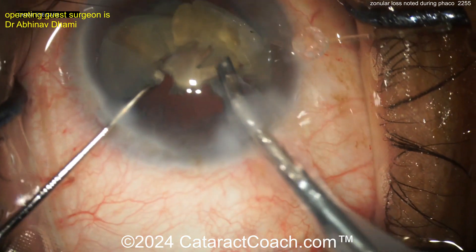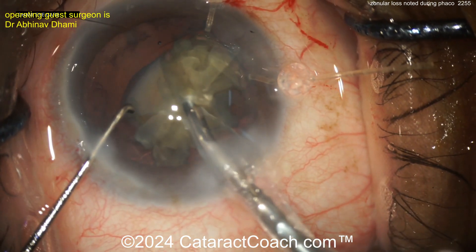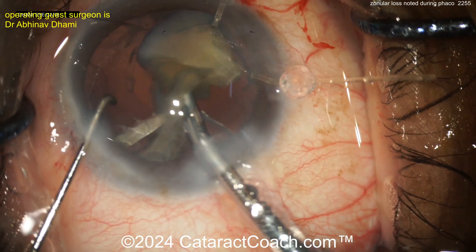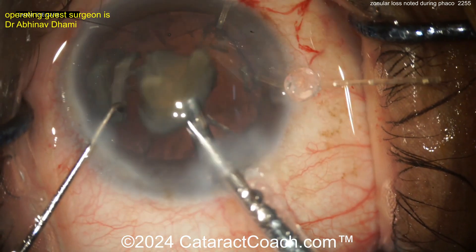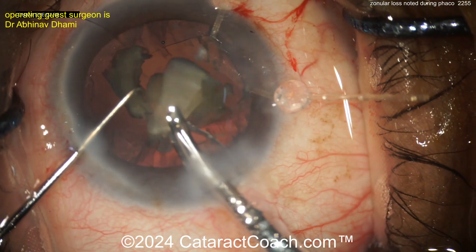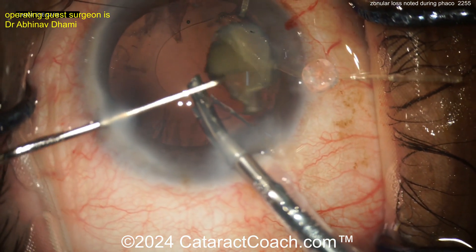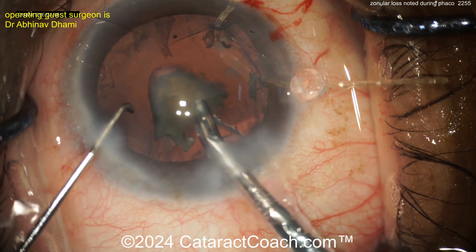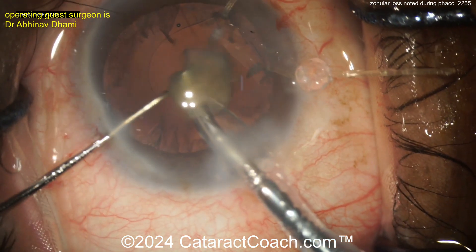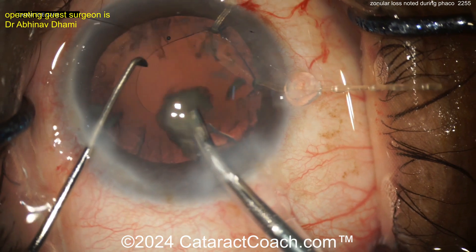The capsular bag is being held up pretty nicely — those two hooks are providing pretty good support. So perhaps this is a traumatic cataract and there's a focal area of zonular loss instead of just global zonular laxity. As these material pieces come out, it's very important to prevent the bag from coming up too, because the bag is extra loose. Keep the chopper in the safe position underneath those pieces with the smooth end of the chopper down. You may want to put more viscoelastic in the bag as a barrier so when you take these pieces out the bag doesn't come forwards. You may also want to adjust your fluidics for a little bit higher infusion pressure — that can help slow down your aspiration flow rate. That misty smoke you see is the FACO probe vibrating and aerosolizing the BSS on the surface of the eye.